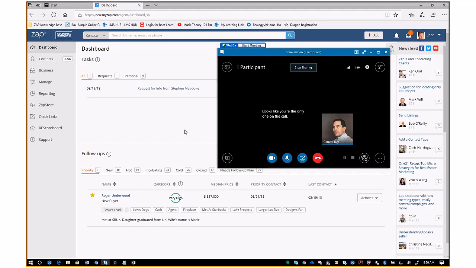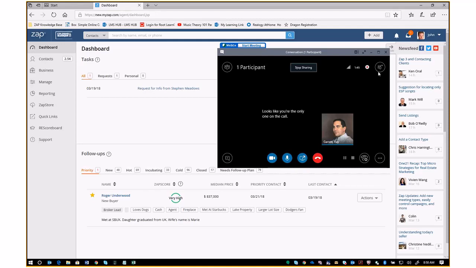You're going to learn how to adjust the plan. You're going to learn to adjust how the email goes out, whether it goes out automatically or whether it goes out by you clicking a button. And you're going to learn how to adjust the frequency when it goes out. So those are important as well. And finally, you're going to learn how to create your own email template and email plan. Follow-up plan. So let's get started.